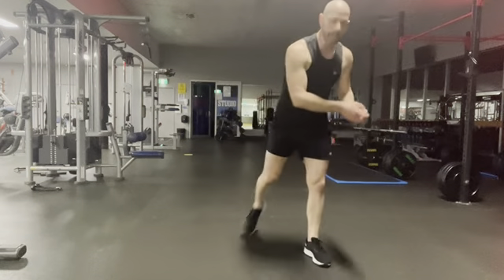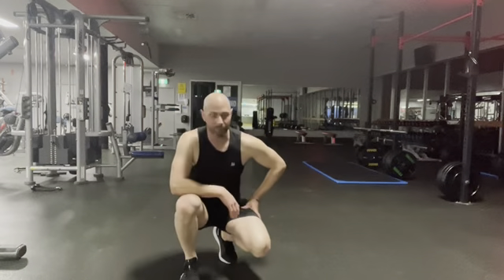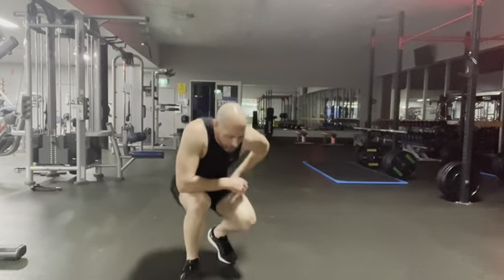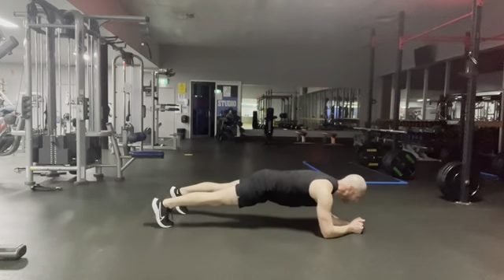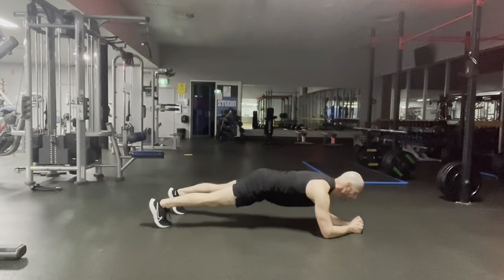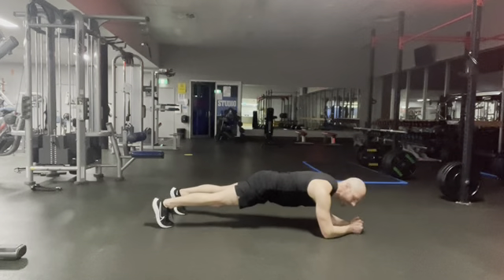That was it — round done. Let's hold that plank, hold this plank for a little longer. Come on down — go. Still holding here, keep holding, that's 30 seconds now. If you feel it in your back, that's when you drop to your knees. If you don't feel it in your back, stay up on your toes.